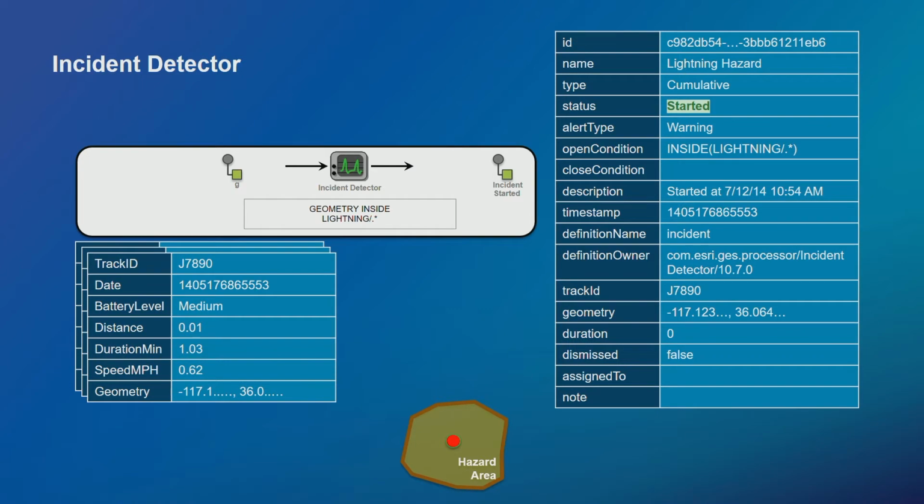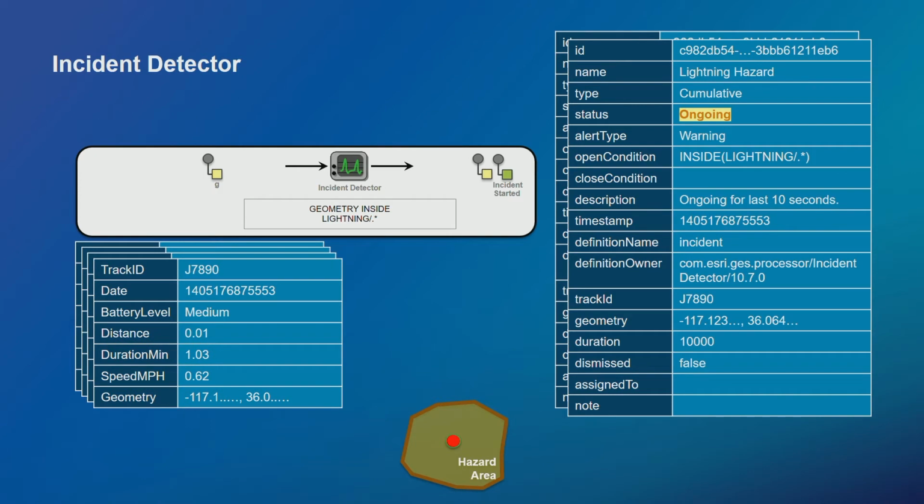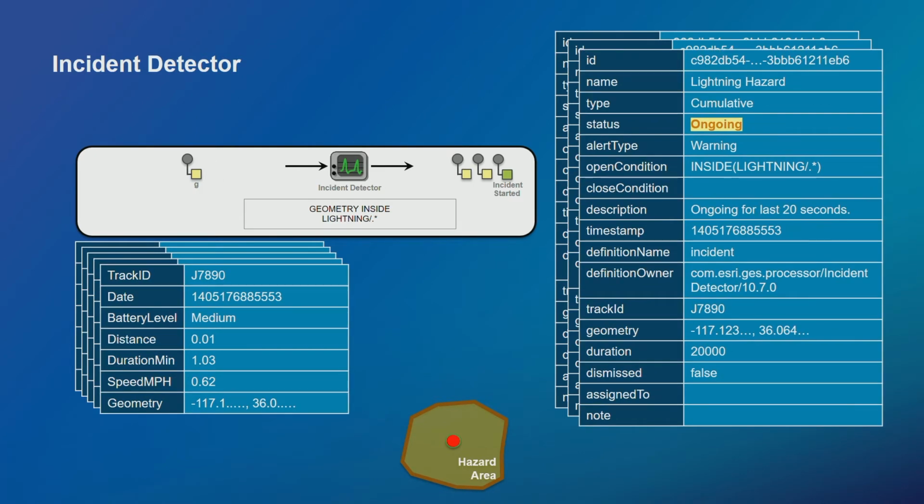The duration attribute indicates how long the incident has lasted. So as more events come through, that vehicle seems to have stalled or has stopped within the hazard area. You can see that the status continues to be ongoing, and the duration continues to update.